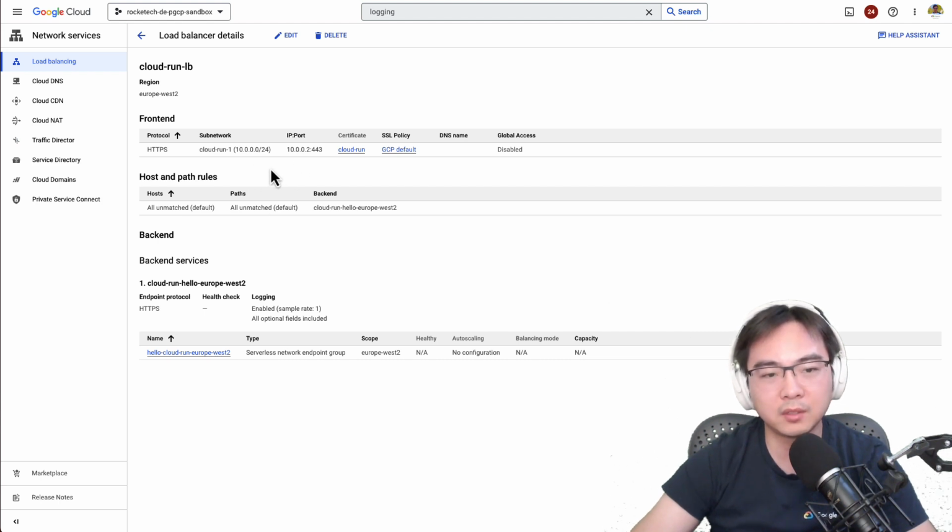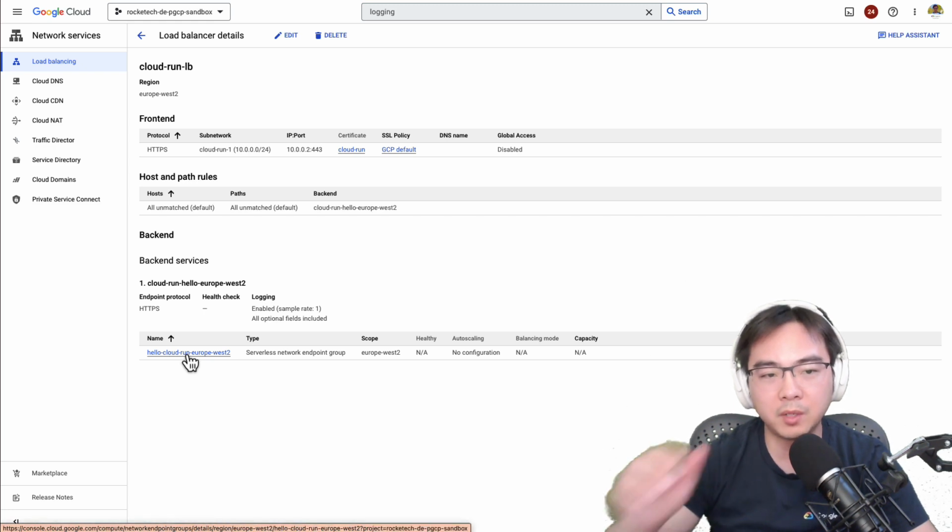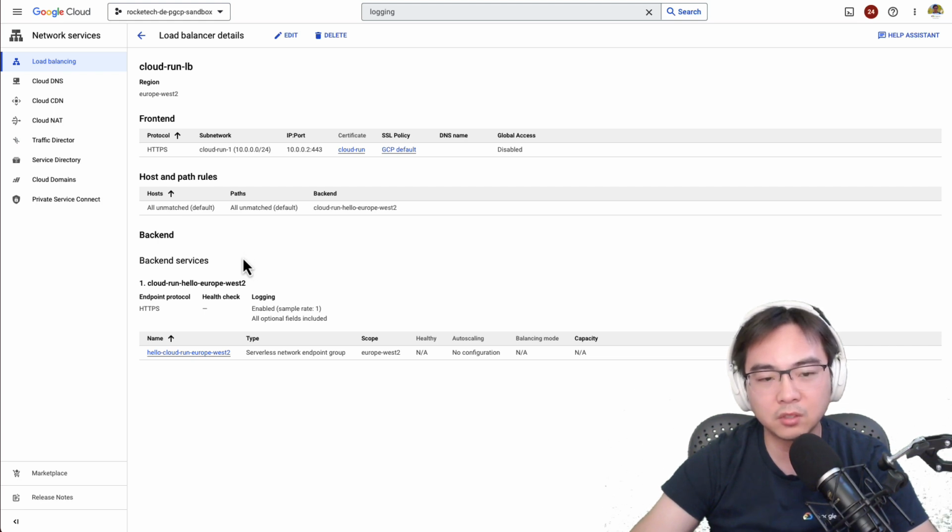This is the internal load balancer on the IP range 10.0.0.0/24, right? I've created an HTTPS endpoint with this IP, and then I've mapped it to the NEG backend, which in this case is the serverless backend of the Cloud Run service I've deployed, right? Just keep in mind, these things are all in the same region. If they're not in the same region, you can do it, but there's additional setup. I'm not going to go through it in this session. But for now, assume everything is in the same region, right? This is the internal load balancer.